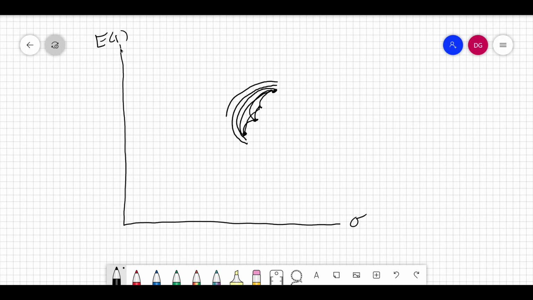And as I continue to add more assets, my relationship can't get any worse. I can't do any worse than I would have done with the previous assets, but adding another asset, wherever it might be, is going to push my frontier at least a little bit to the left. And as I add more and more and more assets, I continue to push my frontier slightly to the left, until I've added all of my assets and I end up with my global efficient frontier as a function of every single asset and all of the relationships between them.